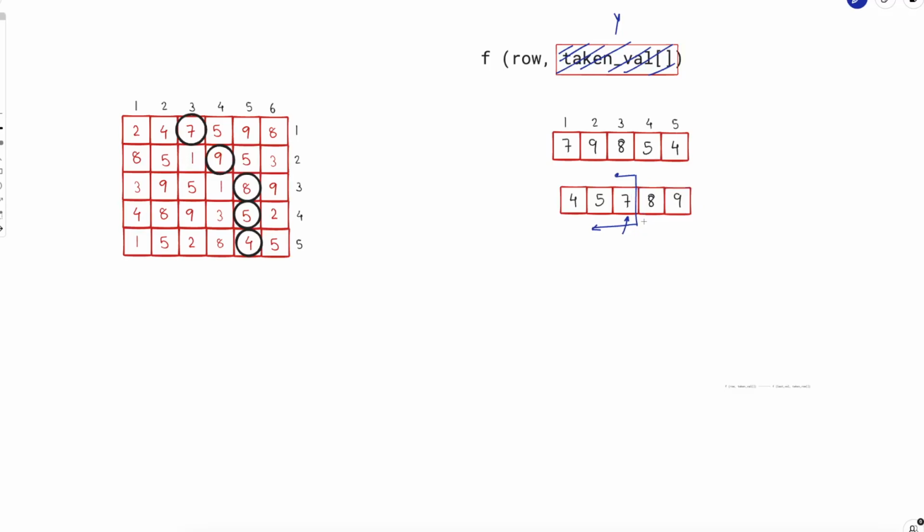So that's the only way you can maintain the inequality and also avoid this array. But for this to happen, the array should be sorted. In other words, what you are taking from the rows should be sorted. But is that practical? The answer is no, because in this scenario as well, if you select 4 from here, no matter what you do from the rest of the rows, you will not be able to achieve the best possible result, because 7 is only there in the first row, and because 7 is only there in the first row, you have to select 7 because 7 is one of the 5 largest elements in this entire matrix.